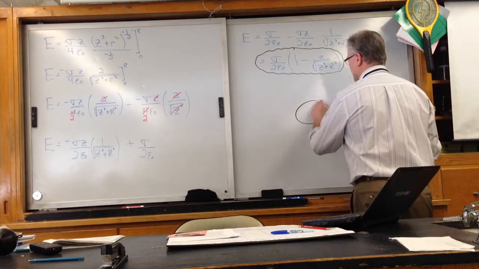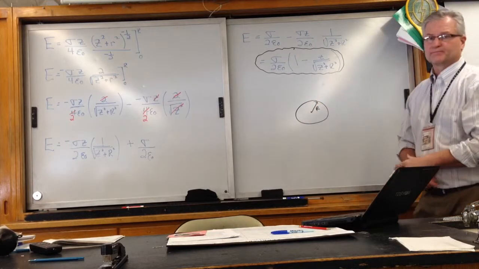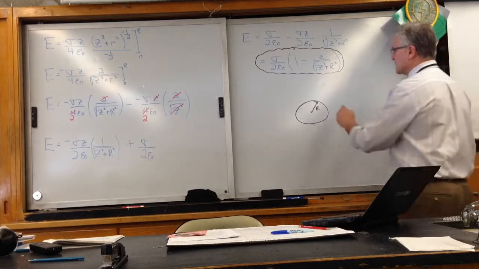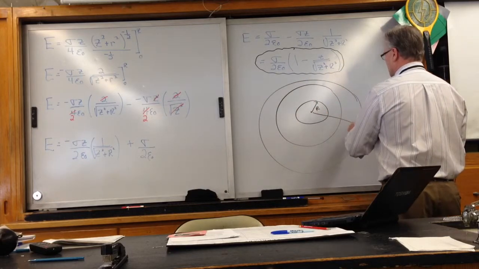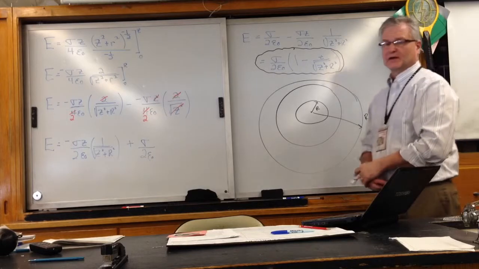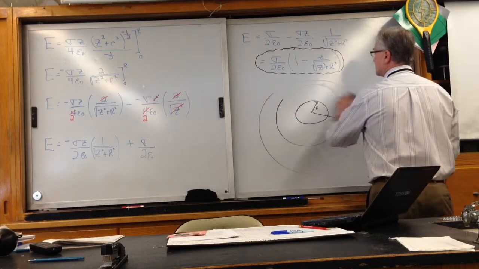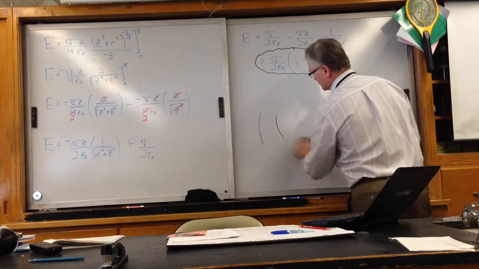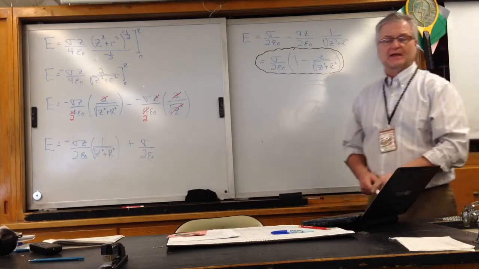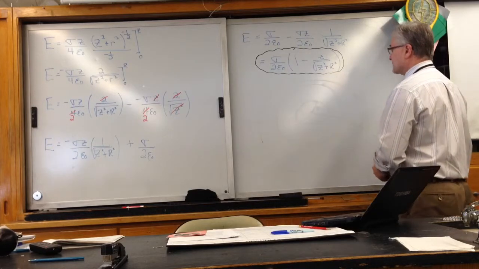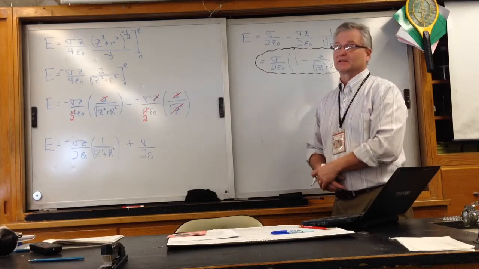Now, the next question is, what would happen if the disk is really, really big? So I start out with this nice little phonograph record, and it has a radius of big R. Now what happens if I make this big R larger and larger and larger? If I really think about it, can I make this plate infinitely large? So we're talking about a plate that is just huge. It's very difficult to draw an infinitely sized plate, so it's just kind of a thought experiment. It doesn't have to be round anymore because basically it's going to take up all the space. It's just going to keep going and going.